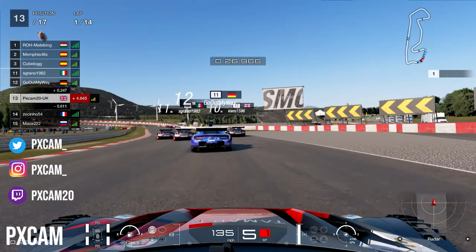But heading to the left-hander, we get a little bit squirrely here as there's a car that spins out, almost takes us out, and we gain 2 positions there, go up from P13 to P11, and just counting our blessings here because we almost got taken out by the spinning Nissan GT3 or GTR on the right-hand side.